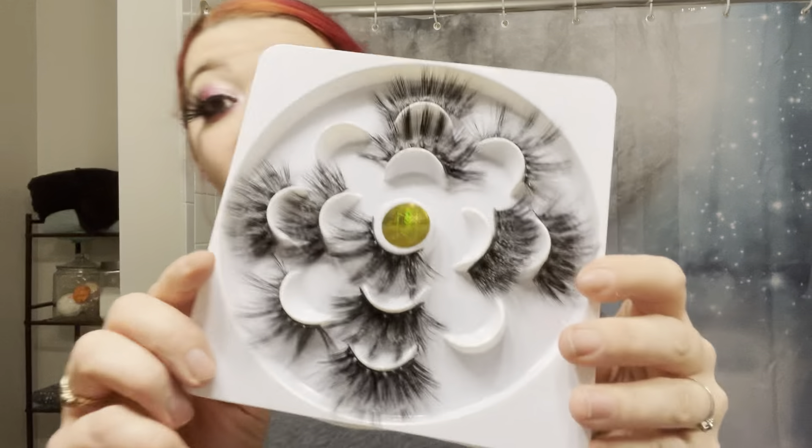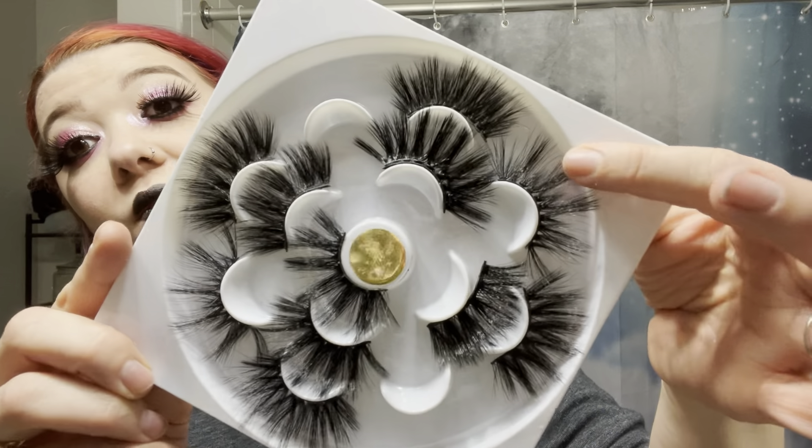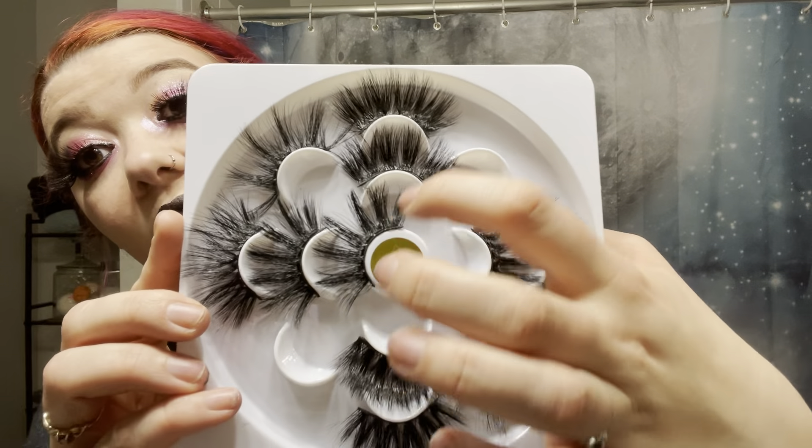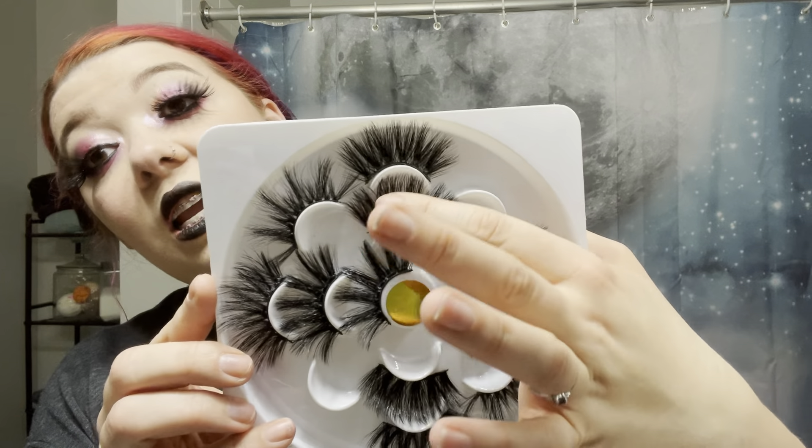Okay so this is the finished look. Like I said, I was going to go bold to complement these really bold lashes. Let me get up a little closer so you can see these amazing lashes. They are great if you are a drama queen like me and want a more dramatic lash. There are a couple different types — one that's a little bit more wispy, ones that are more voluminous, and then also ones that have kind of that standard arch. I went with more of a dramatic lash — the ones that are full of volume and full of drama.